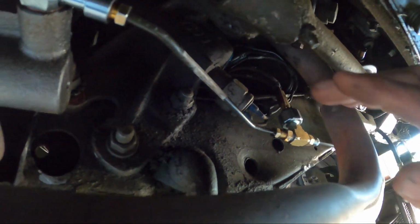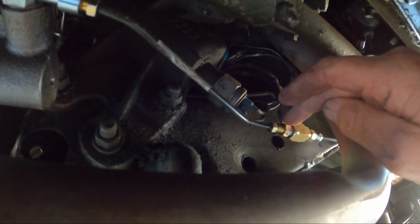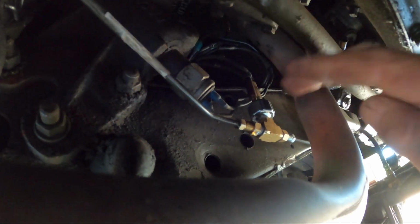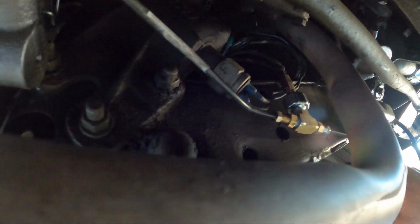So I got this tube at O'Reilly's. I got these adapters from 1/8" male pipe to 3/16 inverted flare at O'Reilly's. I got the T at Lowe's, and I got this pipe here, this front smaller piece, at Napa.